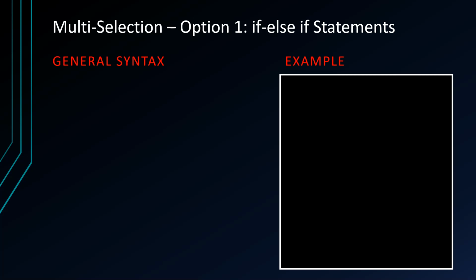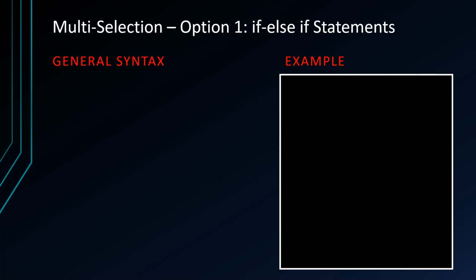Multi-selection. Option number one, your if-else-if statements. This is going to be the predominant one you use. And this one can do everything that the switch statement can do, but not necessarily as well. The switch statement cannot do everything that the if-else-if statement can do. So let's take a look at the if-else-if statement.